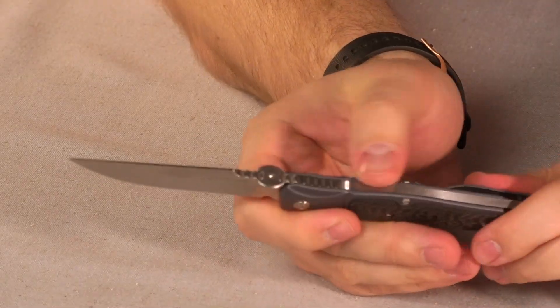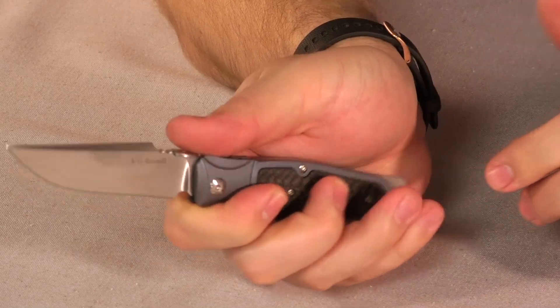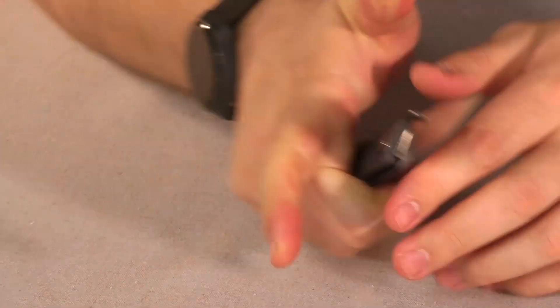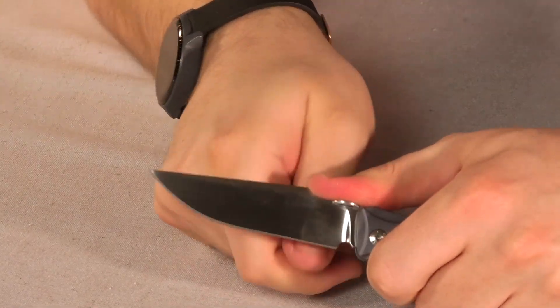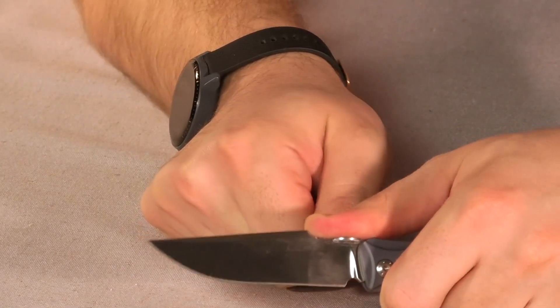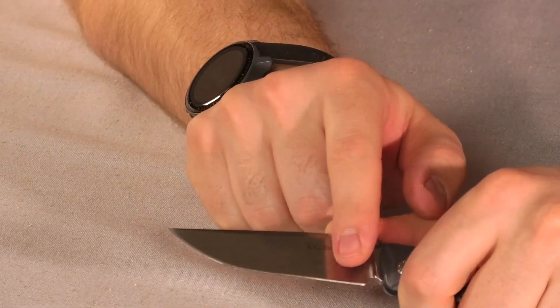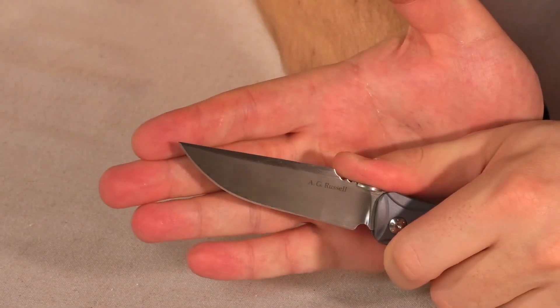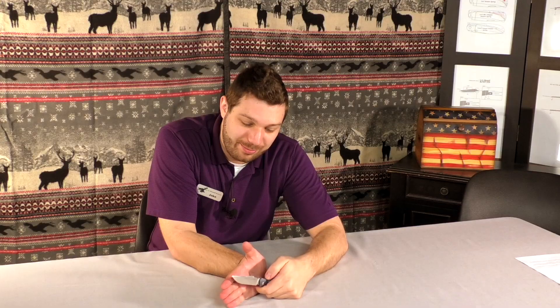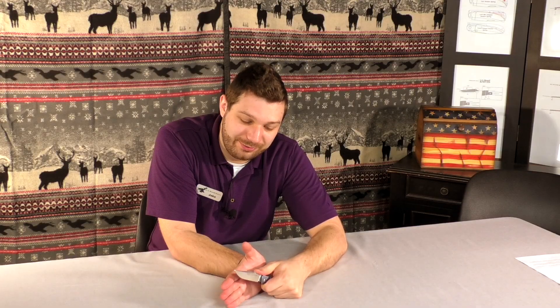We do have some jimping up top along with the thumb disc. Very comfortable to rest your hand on for doing that extra cutting and putting extra force on the heel of the blade, so if you're cutting a stick into a point there you can put extra control and force on the heel of the blade there and with a very comfortable rest but not being slippery if you need it to be.